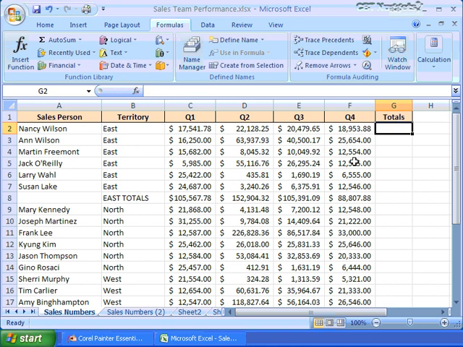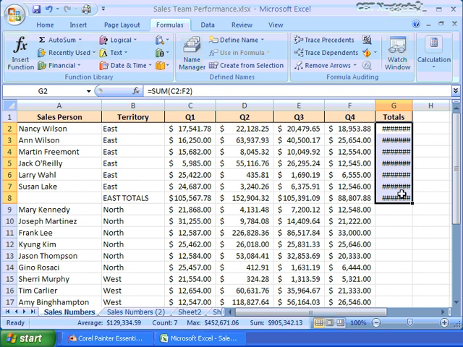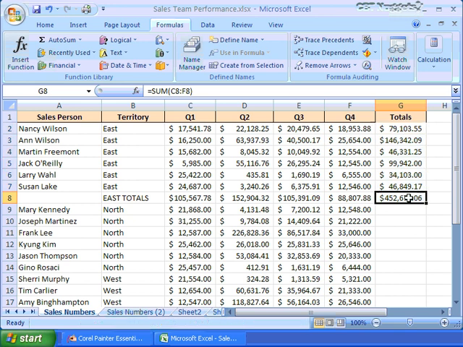I want to auto sum all this information also, so I can click and drag and select where I want my totals to go, press auto sum. It very quickly auto-summed it. And it shows me pound signs, so I can resize this column, and I can see all my totals. This, of course, is my total of all my totals. Let's double-click and see. It ended up totaling all these totals.